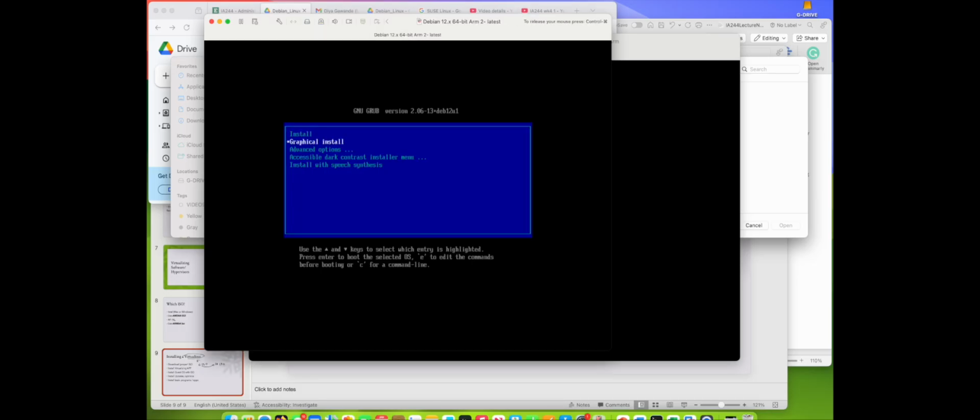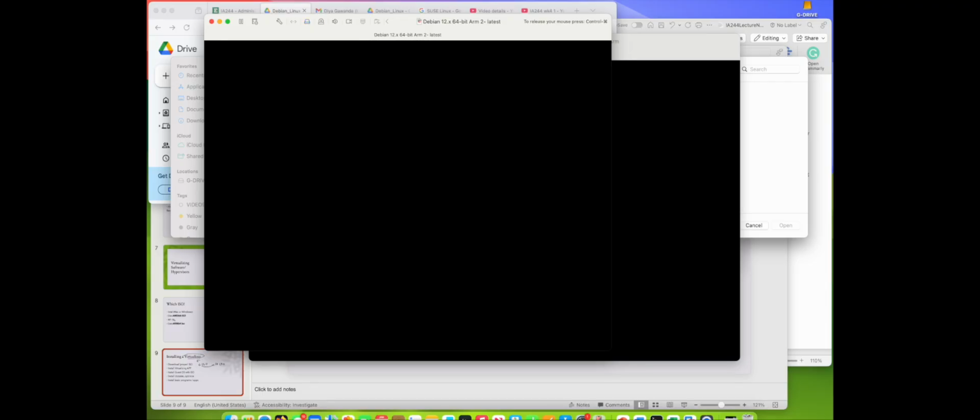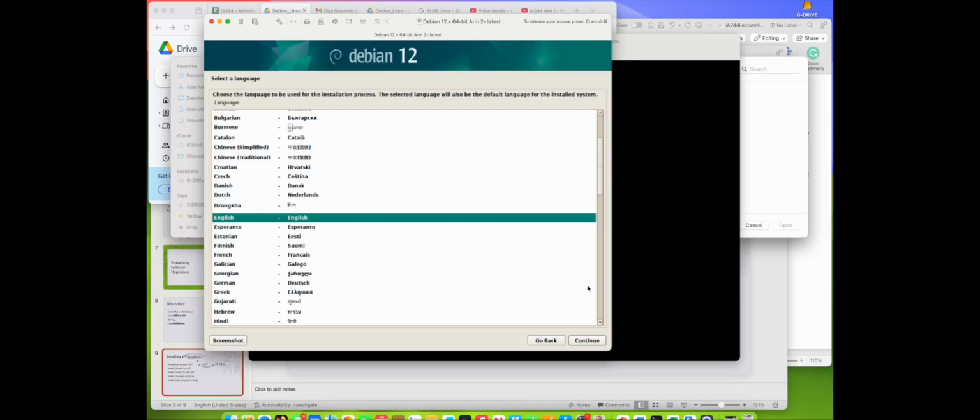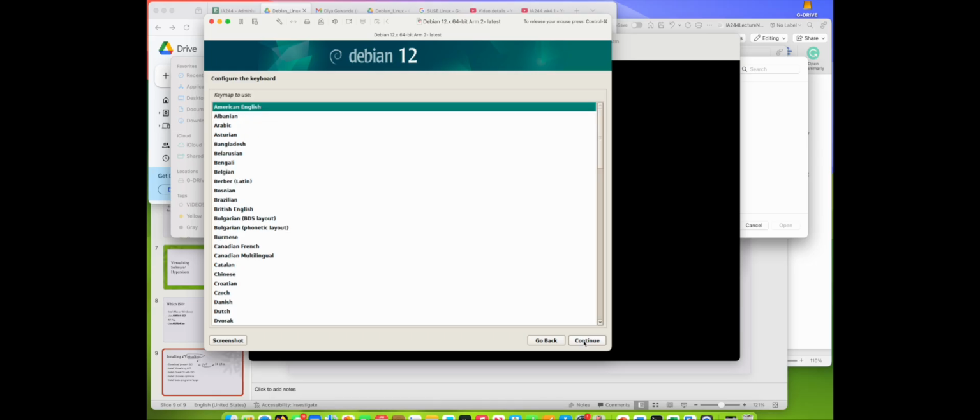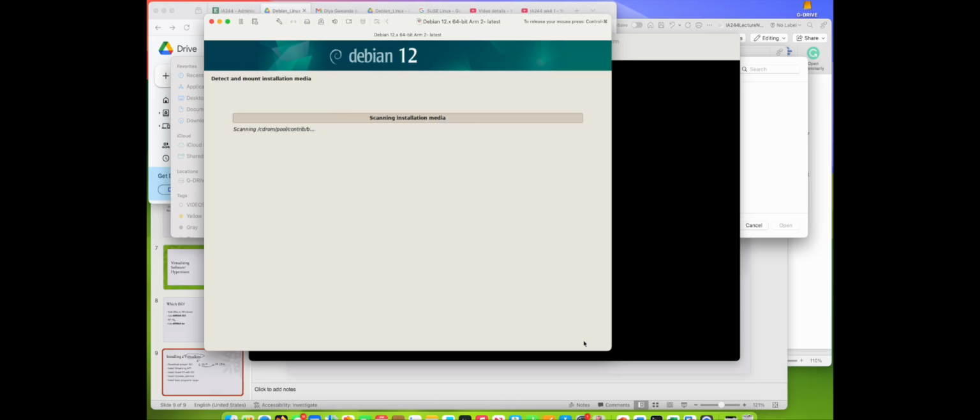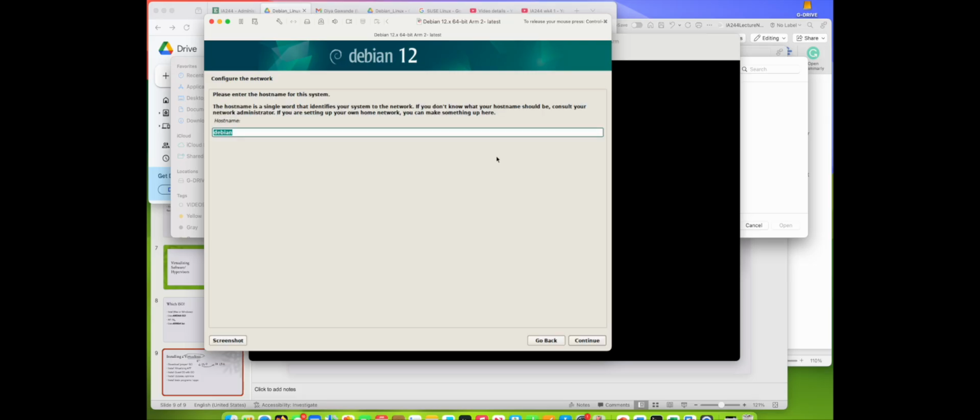I'm going to want Graphical Install, as you can see, and it's going to begin installing. I'm going to continue, just keeping all the defaults right here, and loading additional components. At some point I may have to pause this. Detect network hardware. This is all happening in the background. DHCP is automatically configuring the network, and at this point it looks like I'm going to have to pause it, but then the thing is coming up.